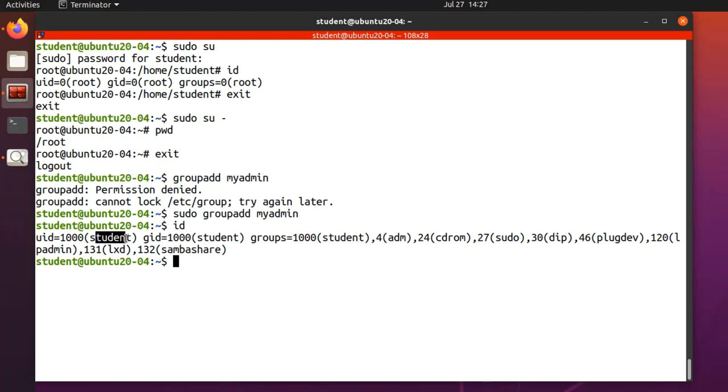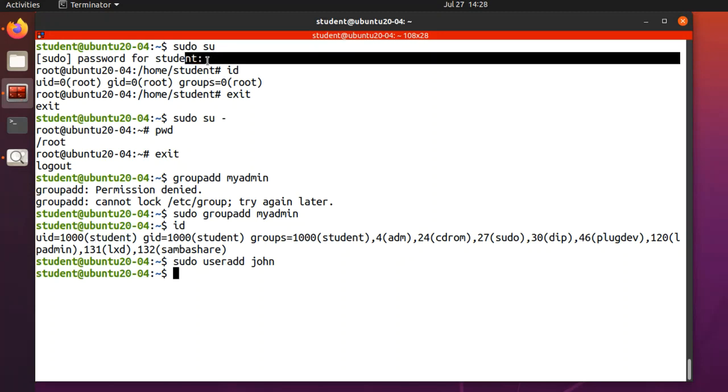Let's try to run a second command as root. This time, I'm going to create a new user on the system. sudo useradd john. And you notice that the command ran as root without asking for any password, as in the first example when I ran the sudo command. That's because the sudo policy caches for 5 minutes the credentials I've entered in the first place, and any time I run the sudo command, the timestamp is updated to 5 minutes.